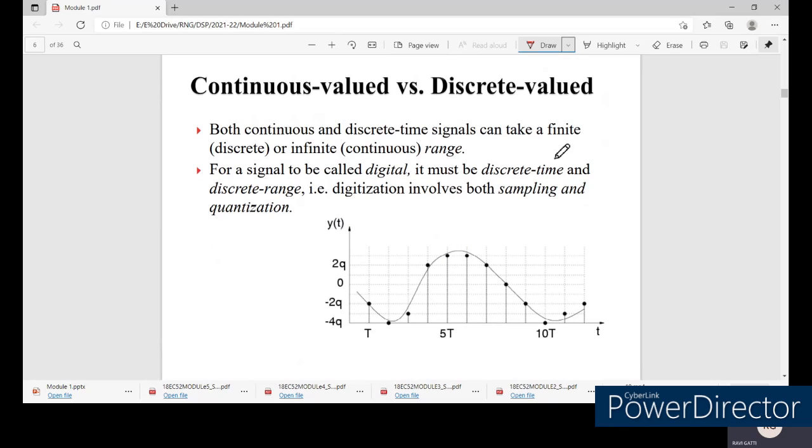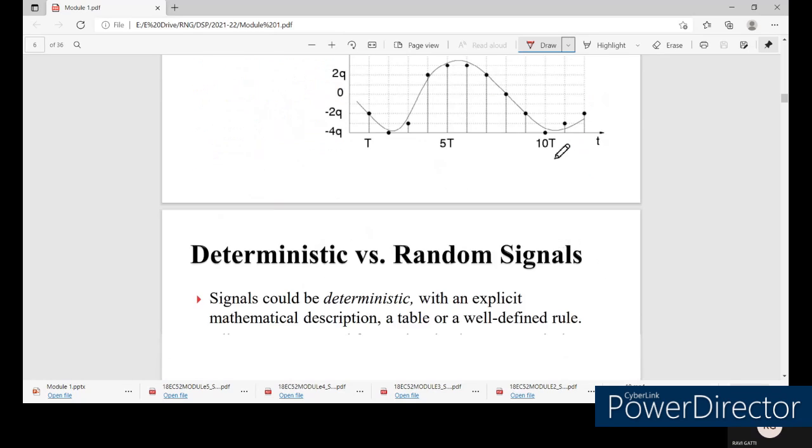Next, this is also one of the examples: a discrete signal. We are going to convert the analog signal into a discrete signal. How? By using three important phenomena, as we discussed in the earlier class. First we do the sampling process, then we go for quantization. After quantization, we go for the encoding mechanism. So with the use of three mechanisms, that is sampling, quantization and coding, it is possible for us to convert the continuous time signal into a discrete time signal.